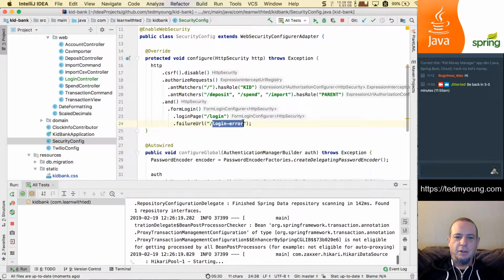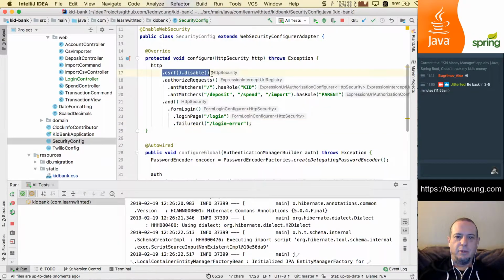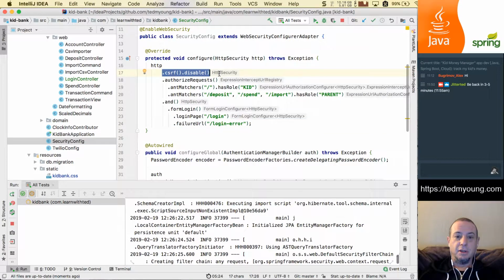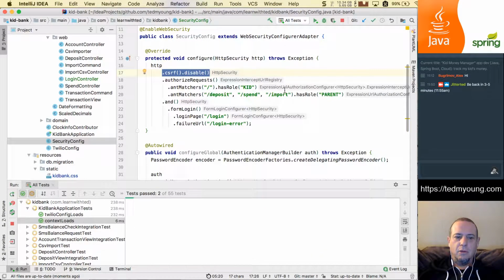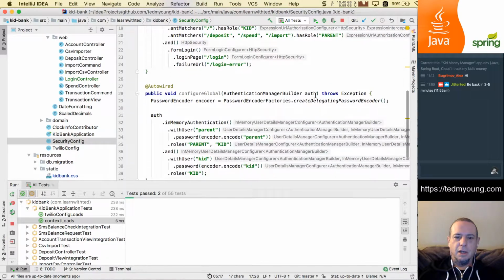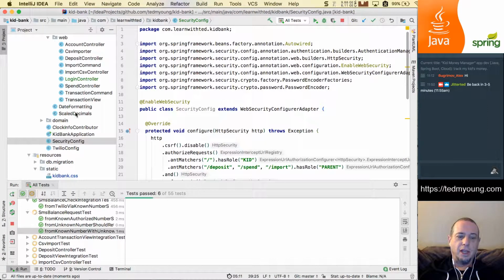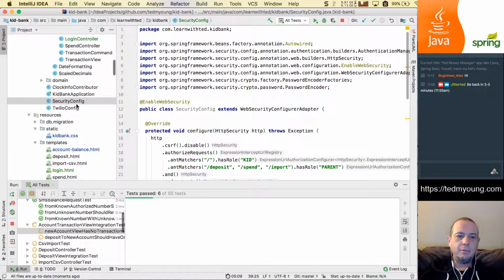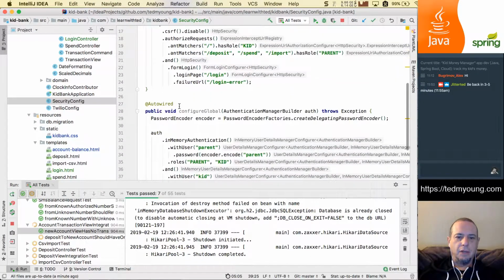Right, so this failure URL we had, the logout is handled automatically. We've already put a story that we want to enable CSRF. We're not going to change anything with this. Obviously, this in-memory authentication is going to go away once we tie it to a real authentication system. What else?